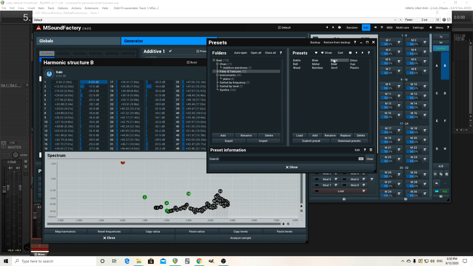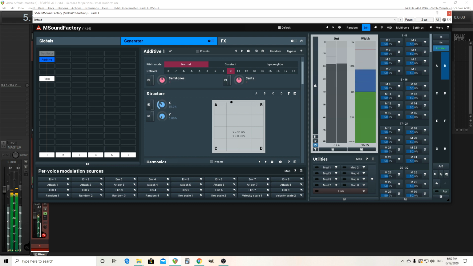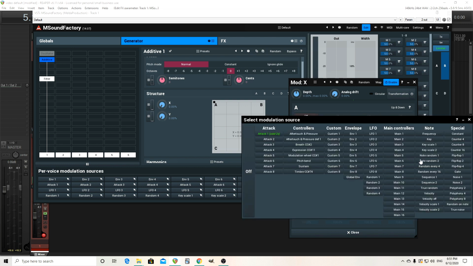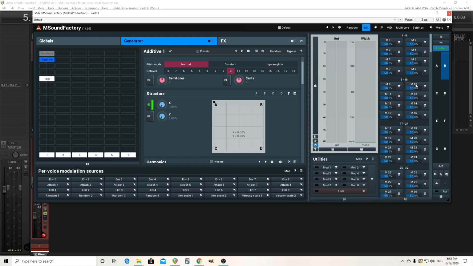Let's see, use buzz. Okay. Now you'll notice, turn the ARP off for a second, I can move between these. But if I try to move it while I'm pressing it like this, I'm getting that, I don't want that. So what I'm going to do is, let's try just setting this to random. So now it's going to play randomly someplace between A and B each time I hit the button.